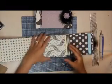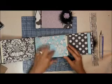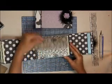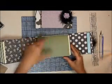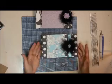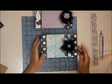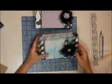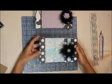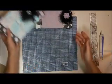You notice the paper is double-sided. So this is my favorite pattern, which is on the cover in the polka dots. It's really pretty, and there's a lot of room for lots of photos. It could be like a brag book. I kind of left it plain because I don't know if it's going to be for a baby or a couple or a grandma or whoever it happens to be for. So they're both the same.